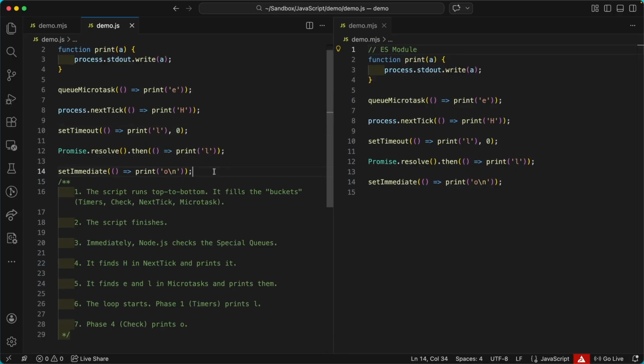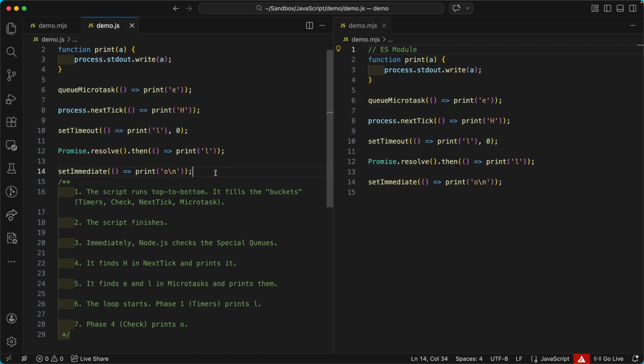Some developers may get confused as to why, despite the name of this function called setImmediate, the O is printed out last in the string hello. Well, remember I said that this script runs from top to bottom. Because this code is on the last line, it gets executed last.